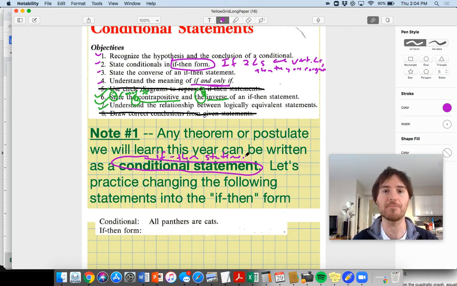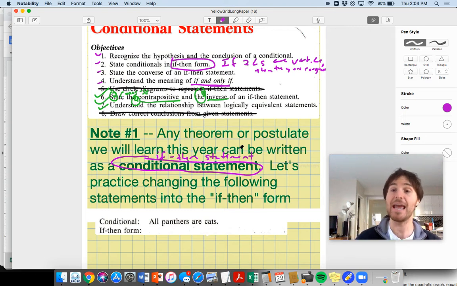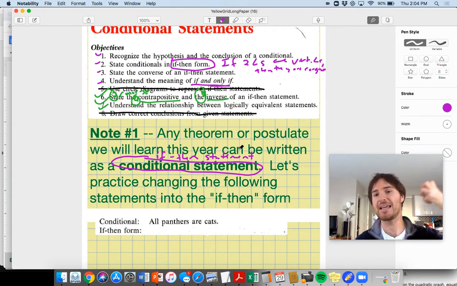So the part after the then, that's a necessary condition that follows from the if part. We'll talk about that a little bit later. I don't really need you to worry about the whole necessary part, but the idea is that if you say, if this thing happens, then this other thing's going to happen.